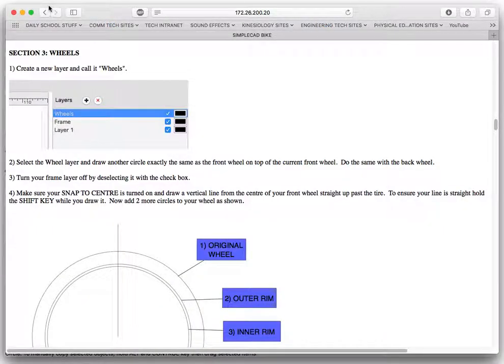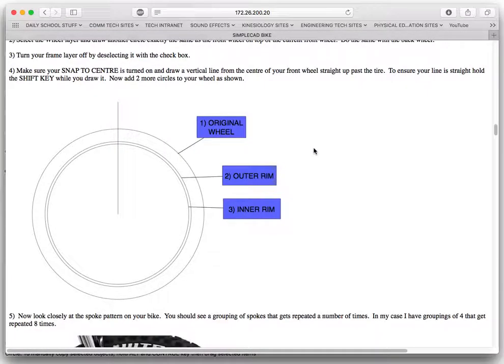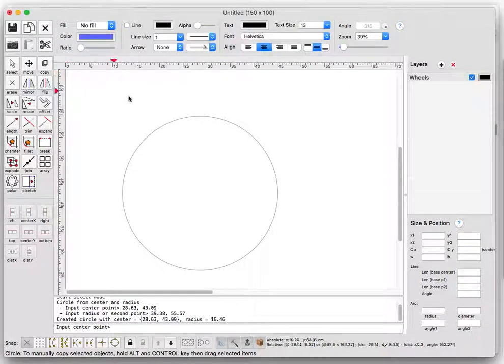Now we're going to use the copy tool to draw one wheel and then simply copy the second one, so we don't need to go through this whole process twice. But what we are going to do is start by creating 3 lines. The first line will be the outside of our wheel, and this is the line or the circle we already have created. And then I'm going to put a vertical line from the center straight up and use that vertical end point here as my center point for my wheel. And I'm going to draw 2 other layers that are going to represent the inside and outside of the rim. So let's get started with that.